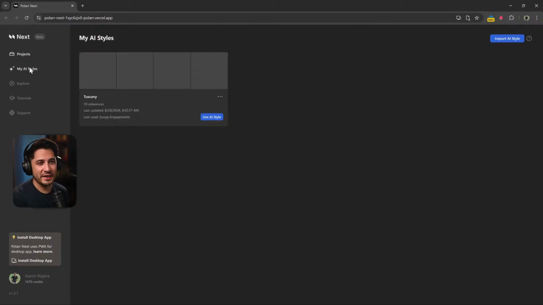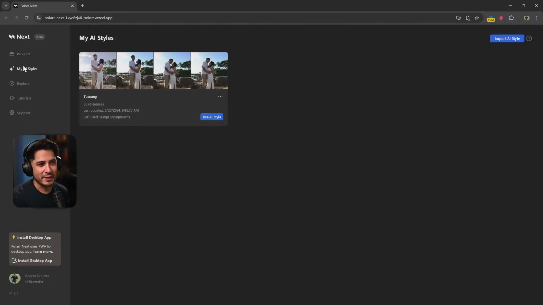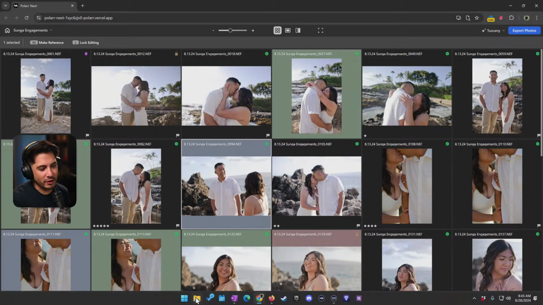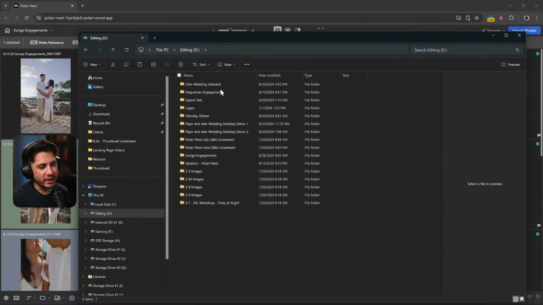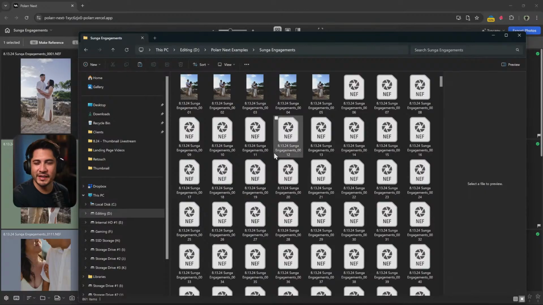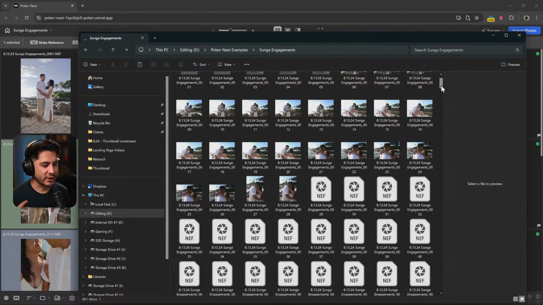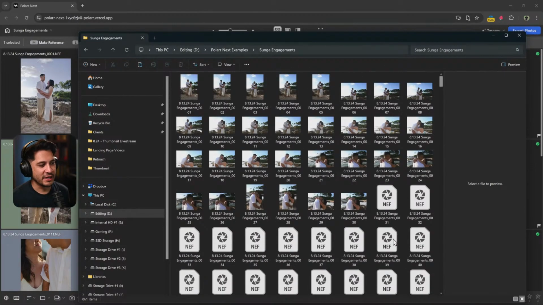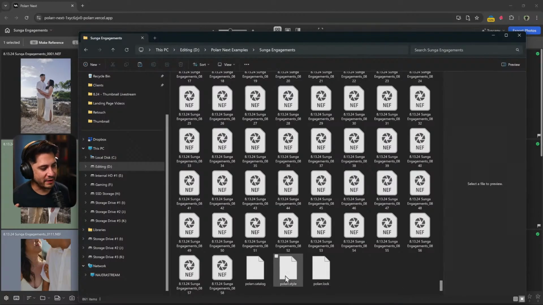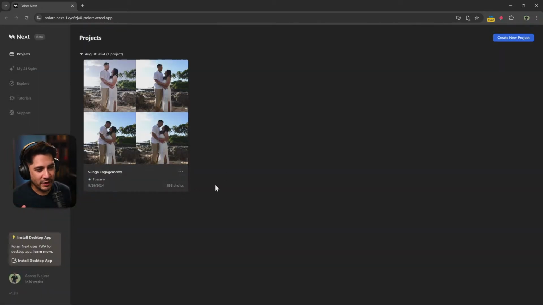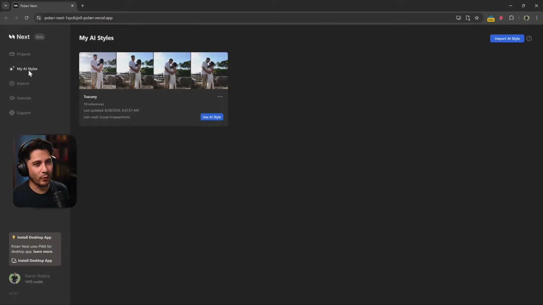So here at the left side, we've got this My AI Style tab. The reason why we've got this tab is that when you're creating your AI styles, when we put it in your folders, they're kind of hidden away, unless we really point it out to you or you watch some of our tutorial videos. For new users, you're not going to really be able to figure out where those files are. You can see here in this project, we've got the polar.style file down there. But we want to create this styles tab to give you the ability to look and see what styles you have currently being trained and used.